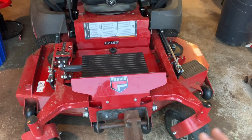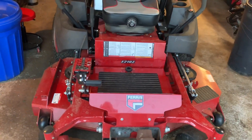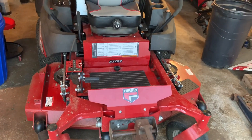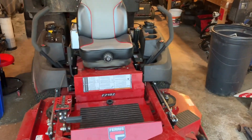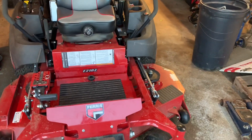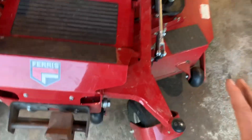So if something goes wrong with the 3200, this mower will be put in action. I am fully confident of this mower's ability to be just as productive as the 3200Z. I can't go as fast — at the top speeds, being a fixed frame, it got a little bumpy — whereas I could fly with the 3200Z.